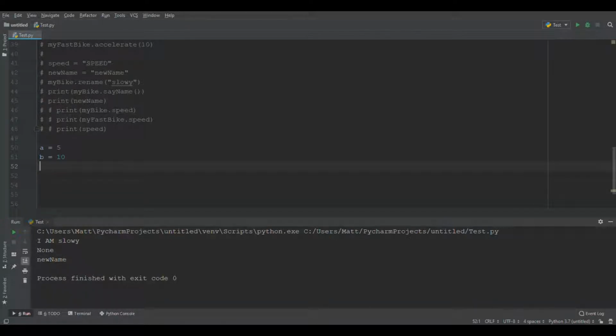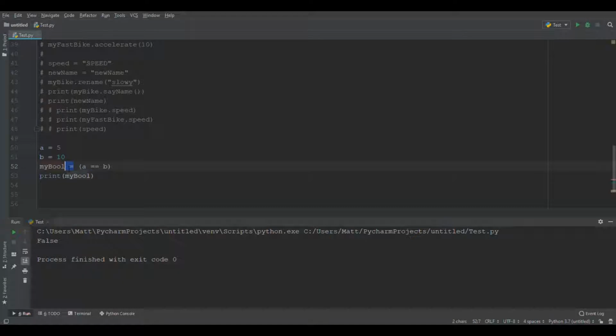Actually, we'll just say my bool equals, parentheses, A double equals B. This is saying, is A the same as B? And my bool will either be true or false. In this case, it should be false. So double equal sign is checking for equality.